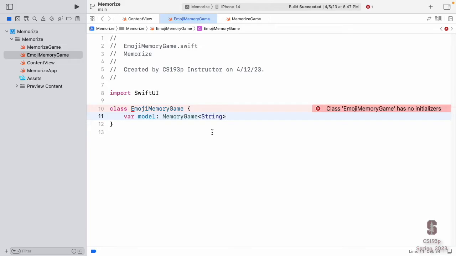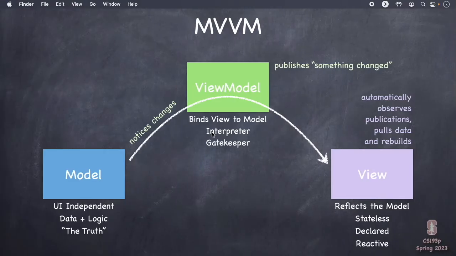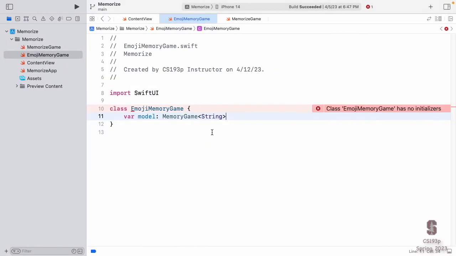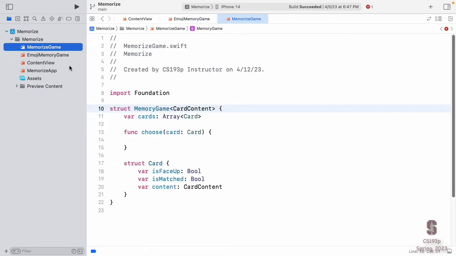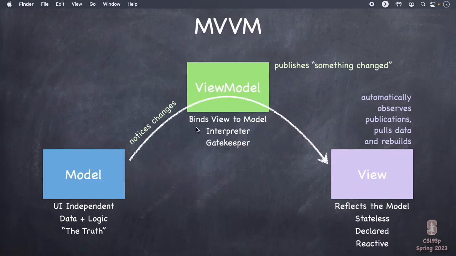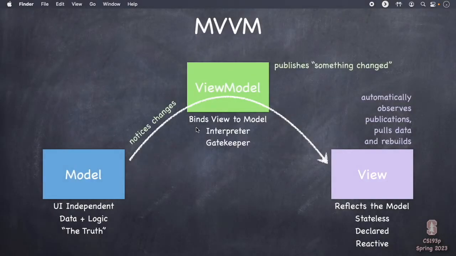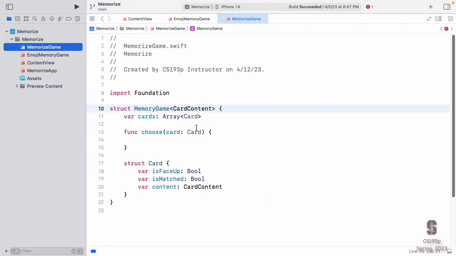This is where we left off last time. And let me review a little bit where we are here so far versus that other picture. What you're seeing here, this class, you see where it says class right there, emoji game, that is our view model. So in this picture back here, that's this little thing right here, right? That's the green thing. And over here, this is our model. In our picture over here, it's this blue thing down here, right? That's our model. And we've already built our view, or it's currently called content view. We're going to change it to be something else, but we've already built that piece of it.